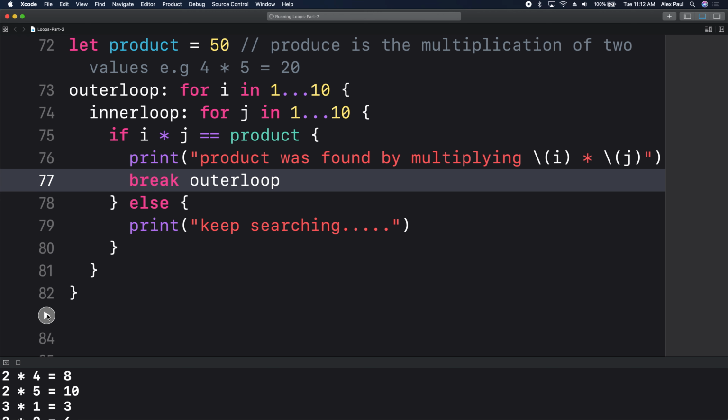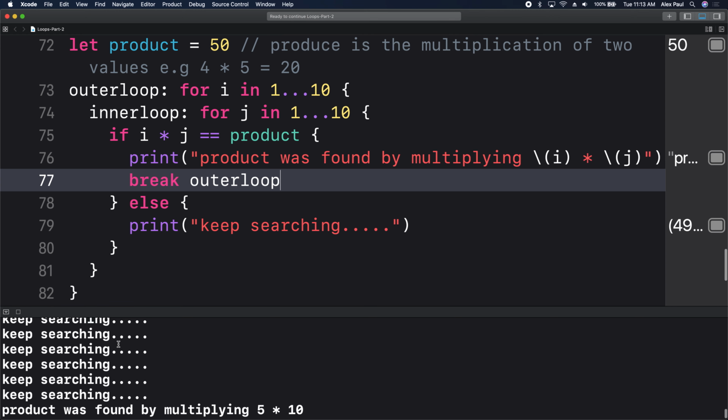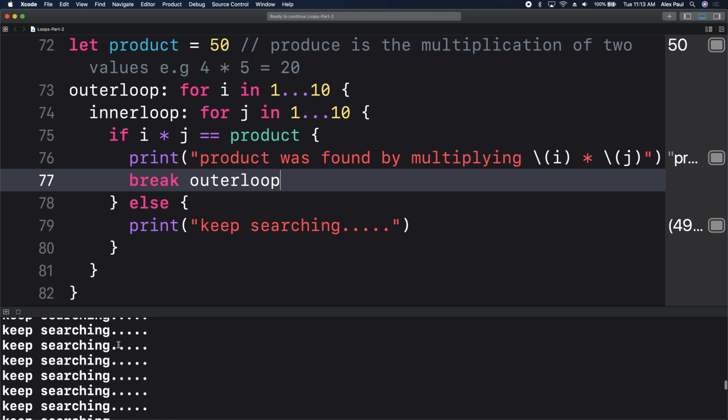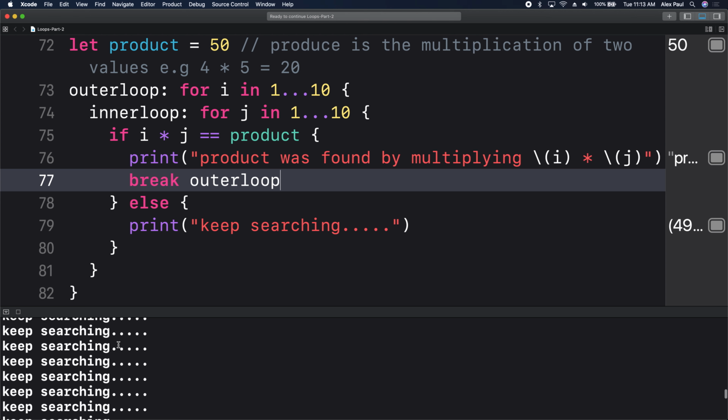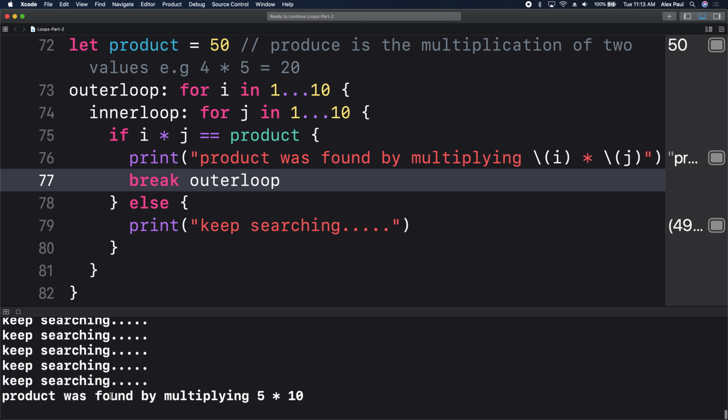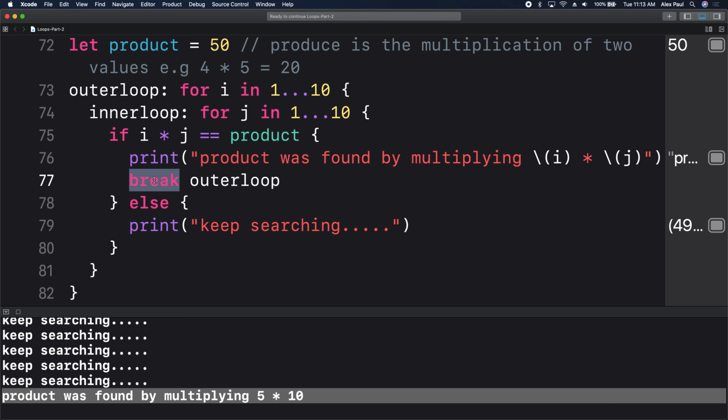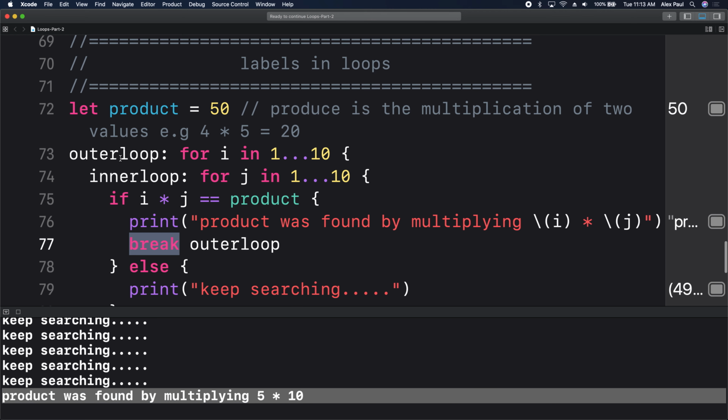So let's run the code and see what's happening, and then we'll go over it if you have any questions. Here, I'll run it. What I'm looking for is 50. Okay, so there we go. It's searching, searching, searching. Maybe we could print what it's searching for. But when it found the first 50, it broke out of the loop and went back to the outer loop. It's done.